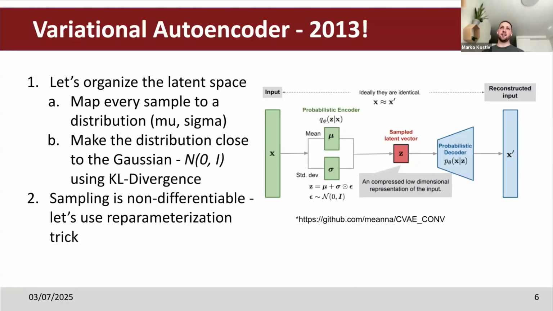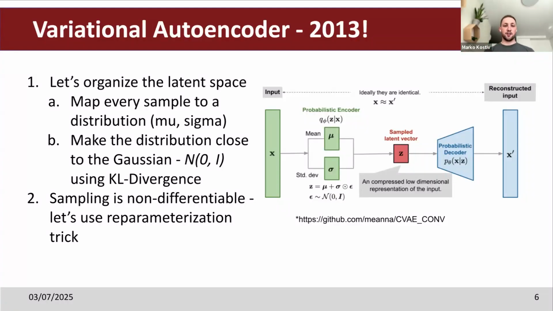So the idea behind the variational autoencoder was that if we do not map the image to a single latent, but rather map it to a distribution, and we make the distribution look close to a normal distribution, Gaussian, with mu 0 and standard deviation of 1, that will mean that we can sample later from this distribution and generate new images. So let's say you have the number 8, it maps to the mu and sigma vectors, then you can sample from this distribution and get a new number.